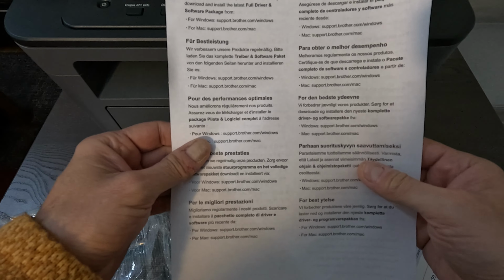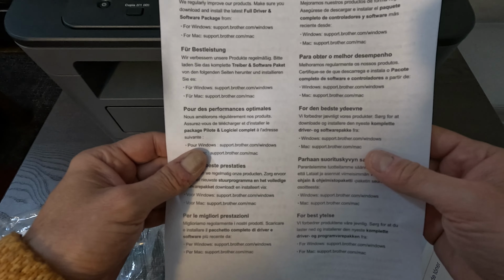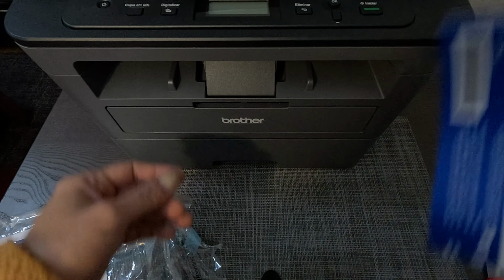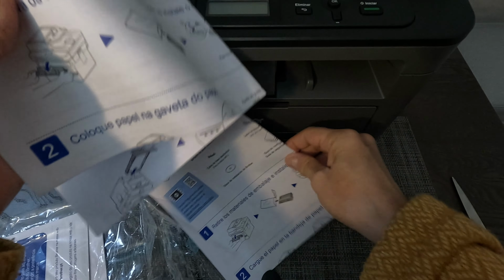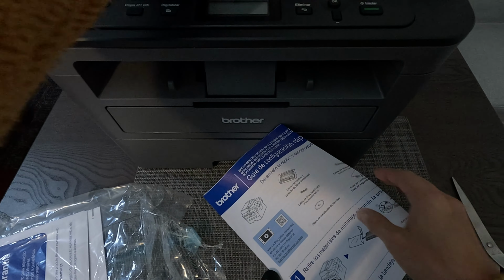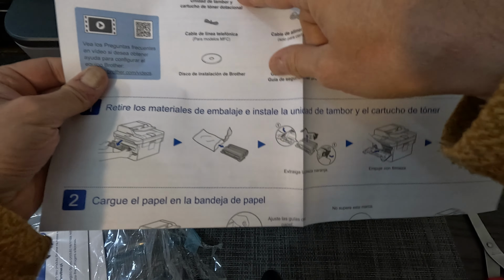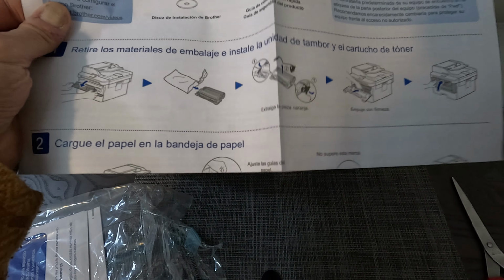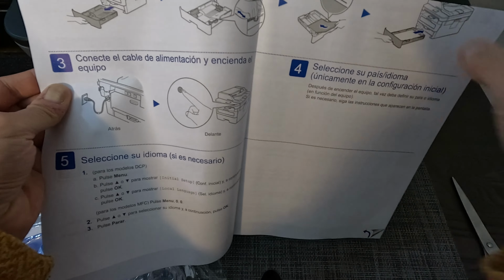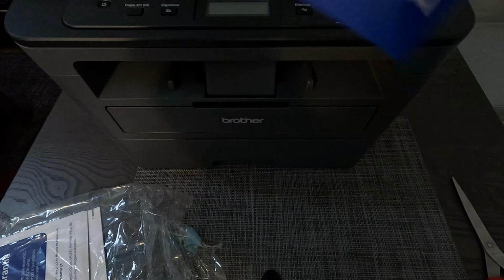What else? Best performance, best practice, improved product software package for Windows, from the website for Mac. Okay, cool. More. A quick installation guide. Yes, cool. But this is in Portuguese, and this is in Spanish. Well, we already opened the box. We have the cables, CD-ROM. We already opened this, so basically we skip this. But yes, let's check if there's something missing. Yep, that's it. Just plug in the power cords and turn on the printer.